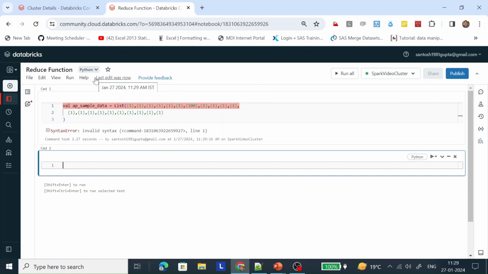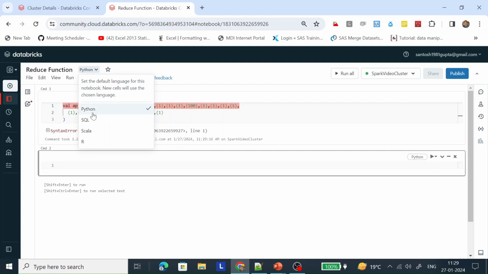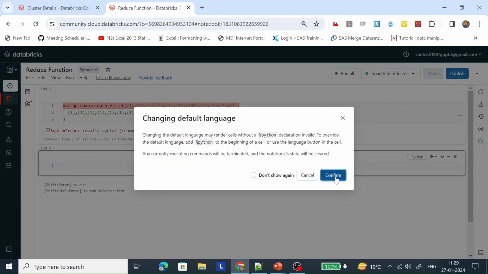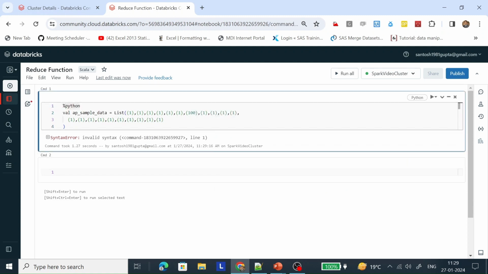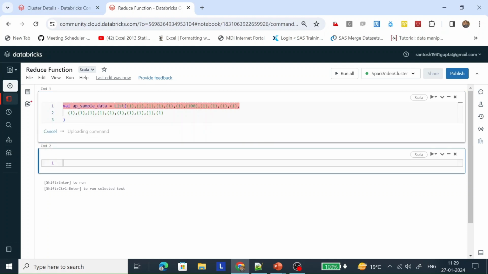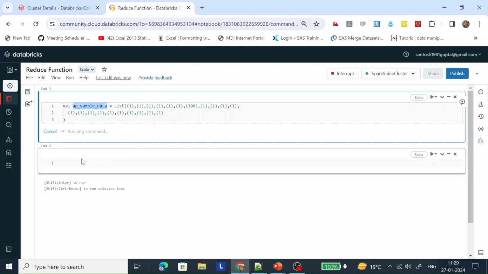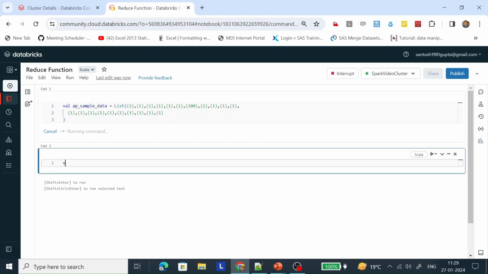Okay, so first we are doing this exercise in Scala. So we need to just change this notebook type from Python to Scala. Now run it. This list variable has been defined successfully. Now let's create an RDD.